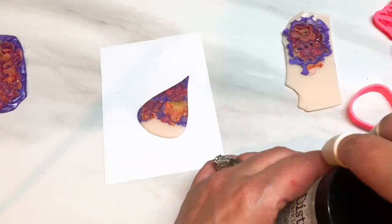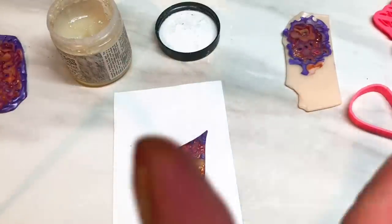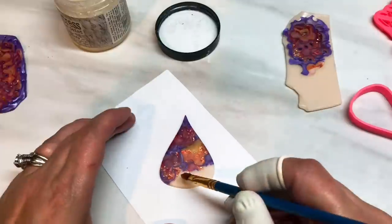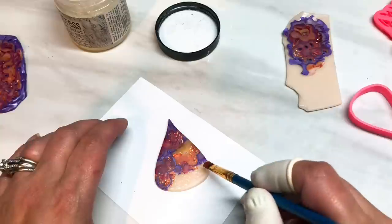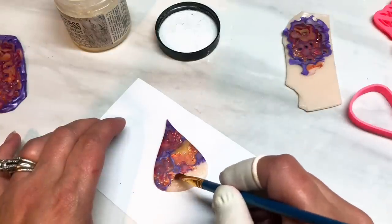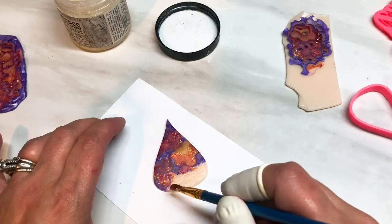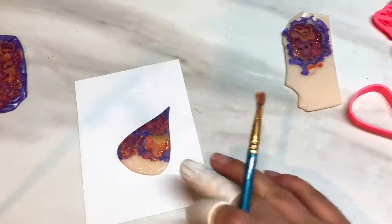That's where the crackle comes into play — it's just a little bit of extra something something to bling up your Makume. I'm just going to get some of this and put it on fairly thick. The thicker you put it on, the thicker the crackle. Or you can brush it on very lightly and get a finer crackle. I want this to look quite thick, just kind of following where that Makume pattern blends onto the clay. So that's pendant number one — it needs to go to one side to dry.